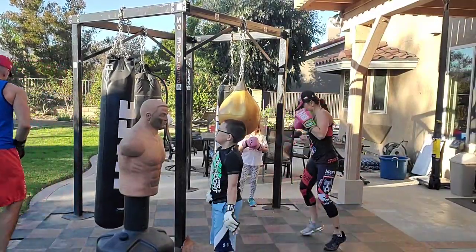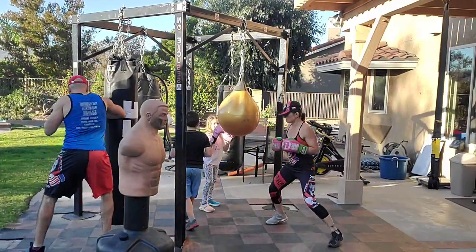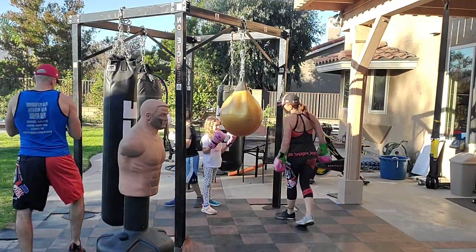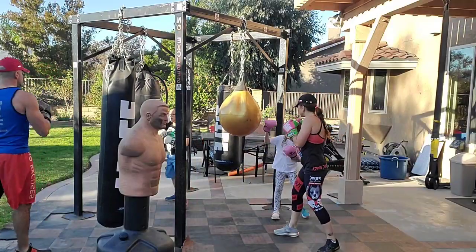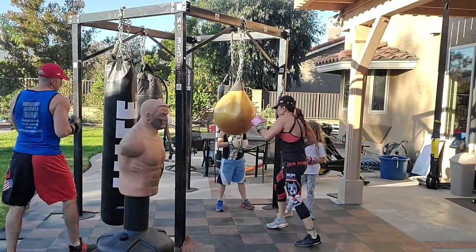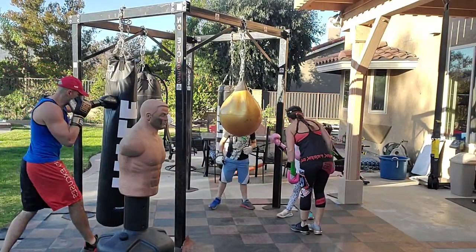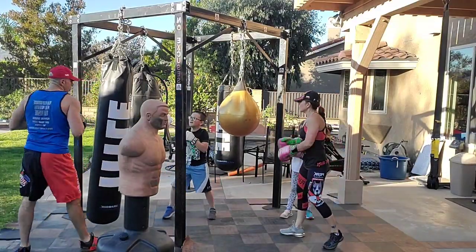2 rounds, move around in between. Double jab, 2, 3, 4, left elbow, pop, pop, 2, 3, 4, left elbow, pop, pop, move, move, move, elbow, you can blow that elbow right off of the floor. Double jab, straight right, left hook, right hook, left elbow.